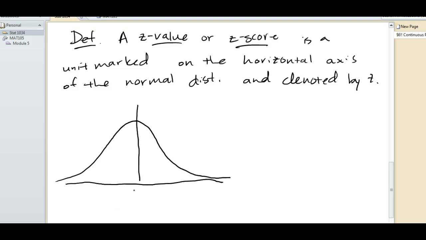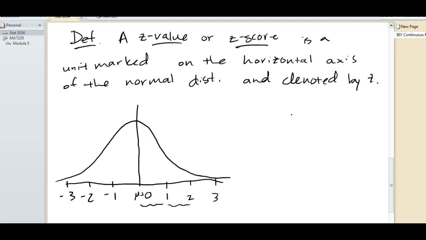The z-score is going to tell you how many standard deviations you are away from the mean. So if we think about mu as being centered at 0, we can think of 1 as being 1 standard deviation to the right, 2 as being 2 standard deviations to the right, 3 as being 3 standard deviations, and then we can do it this way too. This is actually going to be what's called the standard normal distribution. So each of these would be z-scores.